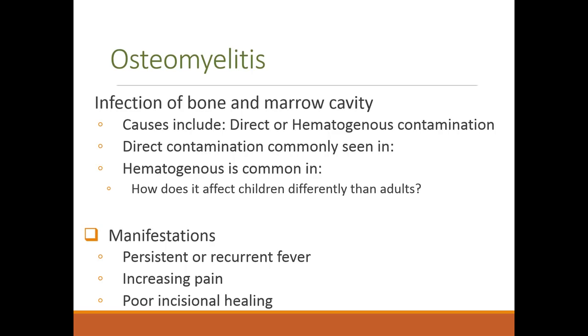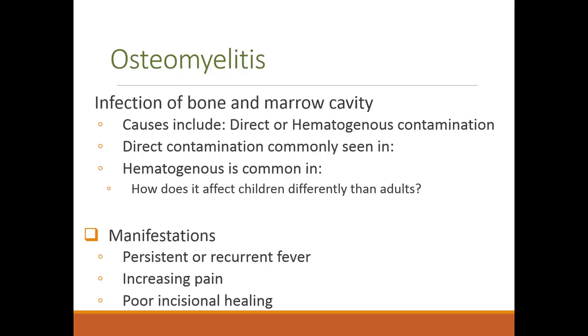So let's look at one of the types of infection of the bone, and this is called osteomyelitis. This is an infection of the bone or the bone marrow cavity. Usually it can be caused by a direct contamination, so like an open wound or an open fracture, the bone's poking out, or maybe they had orthopedic surgery, or they have what we call pins. They have infected pin sites when they're in like traction or skeletal traction. Joint replacement surgeries. They have these foreign objects that are put into their body. So these are ways that they can get a direct contamination of the bone.